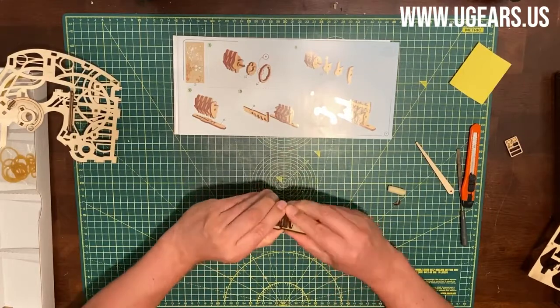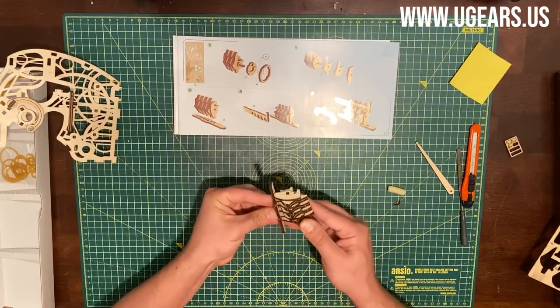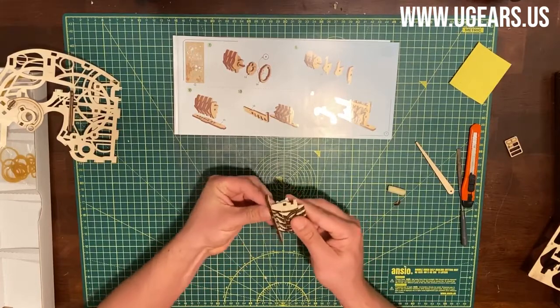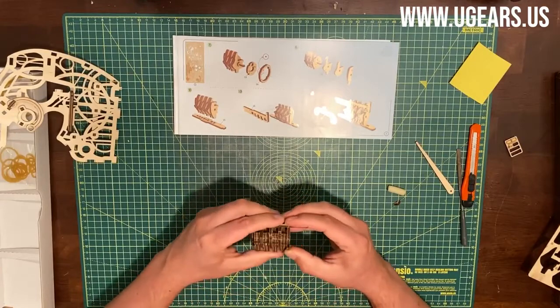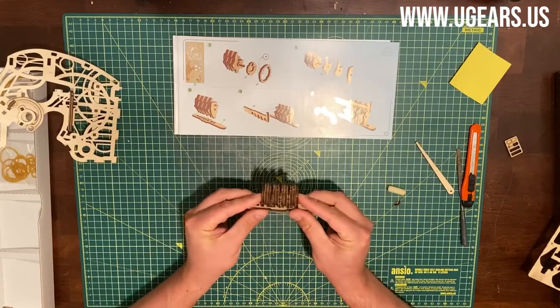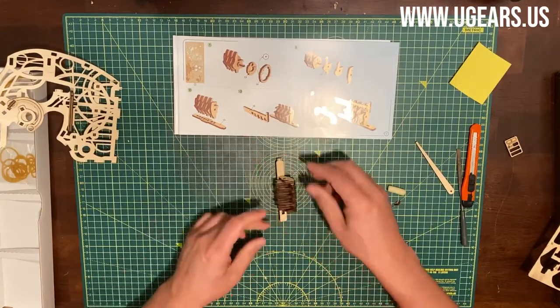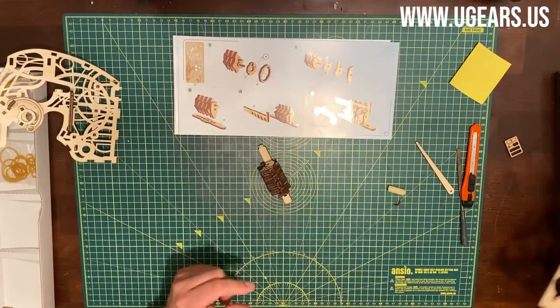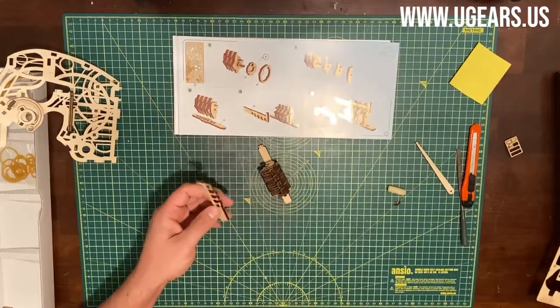One tab at a time, just align it. And get it all the way in. Make sure there is nothing sticking out, just like that. Turn it around. And step number 10, part number 16. 16 is also on the left hand side of board number one.